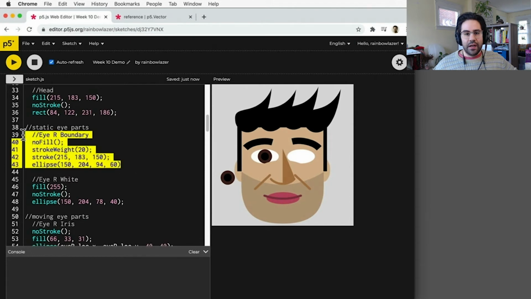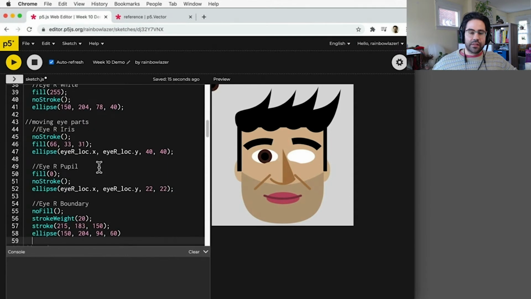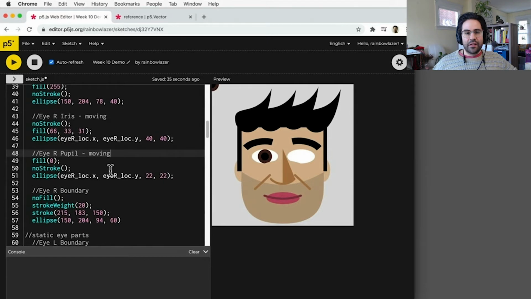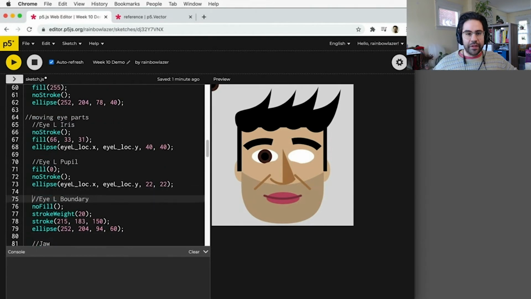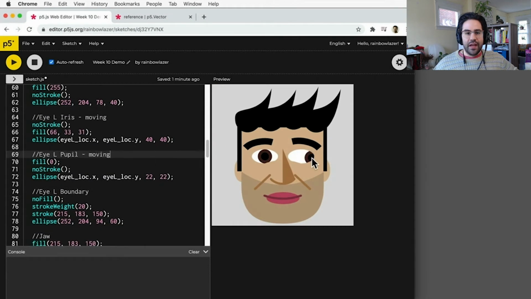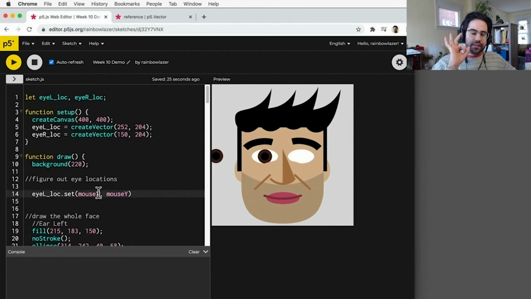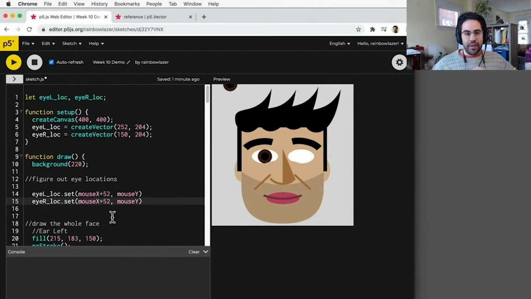And I'm noticing here some of my layering is a little bit screwed up, so I'm just moving some stuff around so that that overlap actually works in my favor and makes it look like the eyeball is moving. I'm also noticing that right now, the way that this is set up, the eyeball is following exactly the mouse right at the center point. But if I do that for both, they'll be right on top of each other. So I'm adding in some offsets for those shapes so that they're to either side of where the mouse cursor is, and they look like they're moving together. So that's working pretty good.